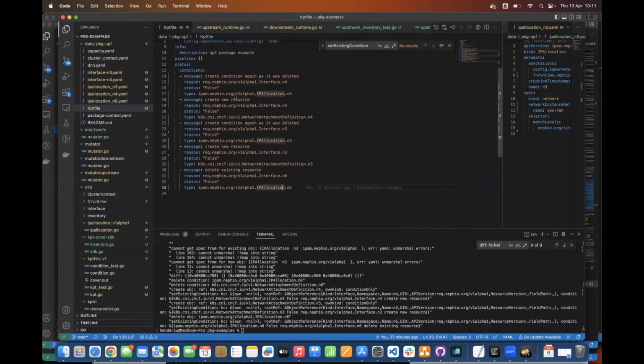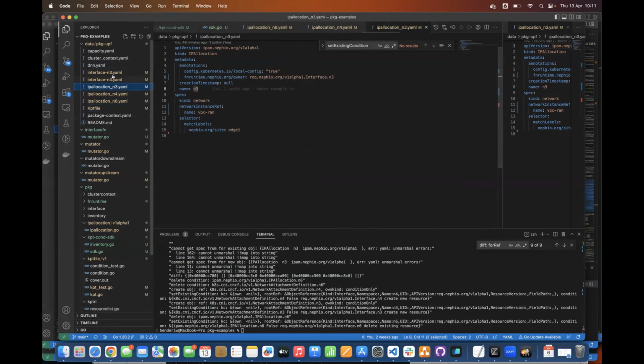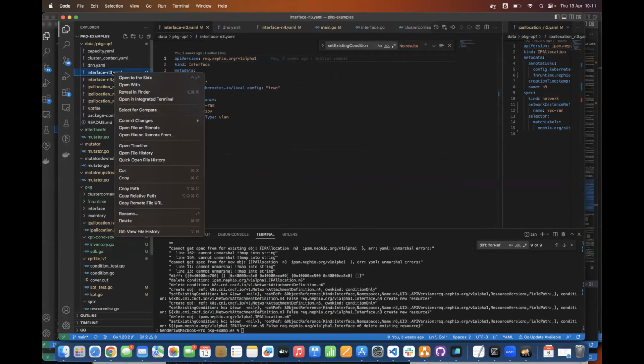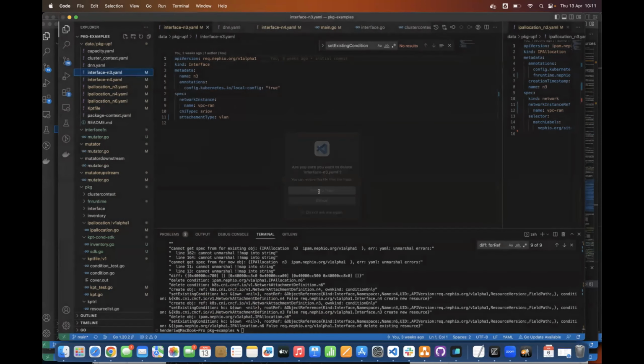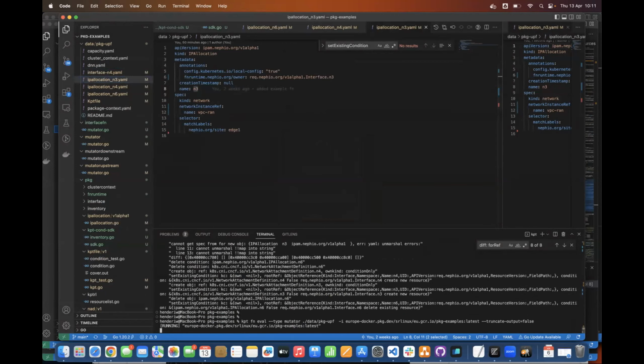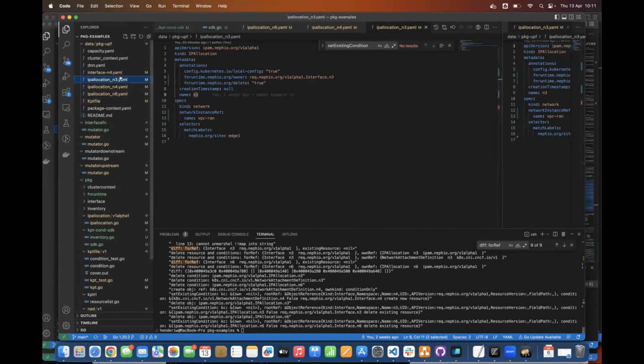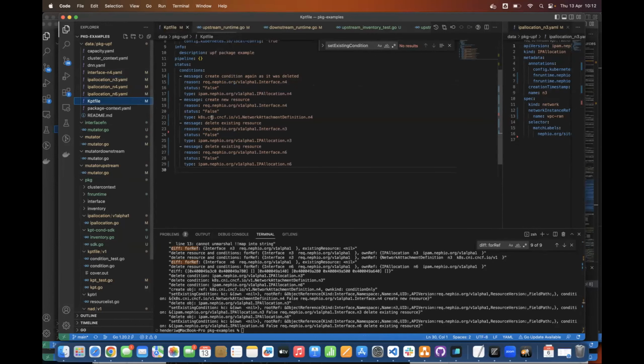So you see here, I have the same problem right now. Let's say I have 3 interfaces and someone deletes this. Now I need to act. If I run my function again, you see my N3, because there's another guy who's doing the delete, now gets a delete annotation true. And in the cap file, the condition of N3 is now delete, so you have to delete the resource. I do all of that under the hood for you.